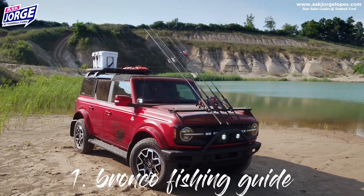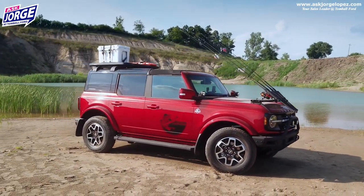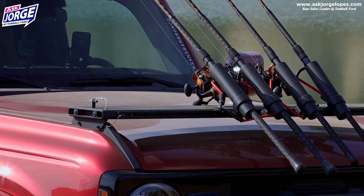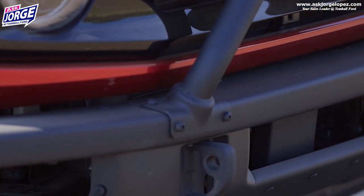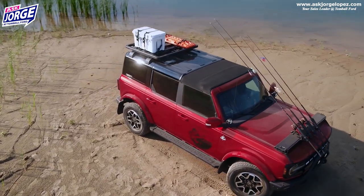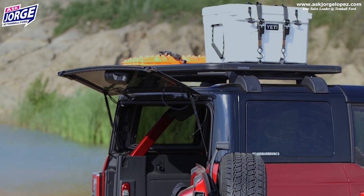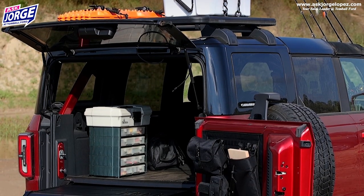As you can see, this one is purpose-built to support a pro fishing guide. And this is based off of the Ford Bronco Outer Banks edition. So we've got a custom over-the-hood fishing platform and rod holder. We've got a custom Yakima lock and load platform roof rack, custom modified rear cap roof rails. You've got a Ford slide-out tailgate, and you can actually step on this so that you can access your top cargo, splash guards, all-weather mats, a swing gate that opens with a panel organizer.